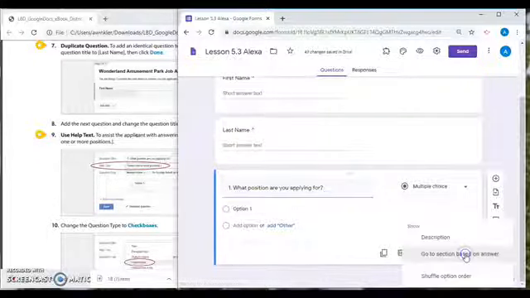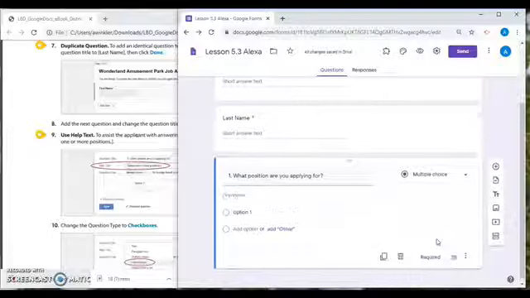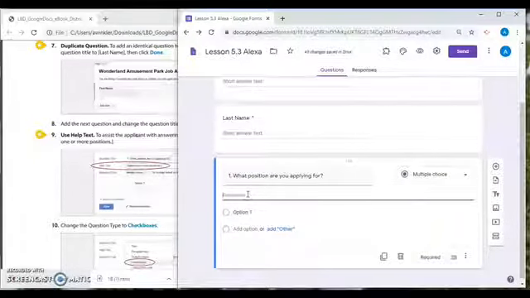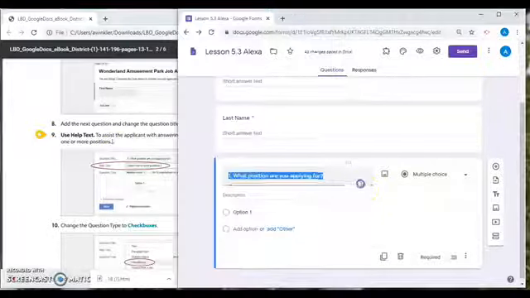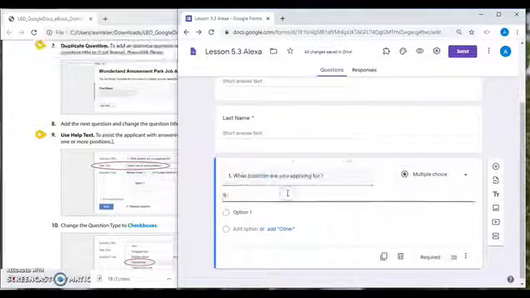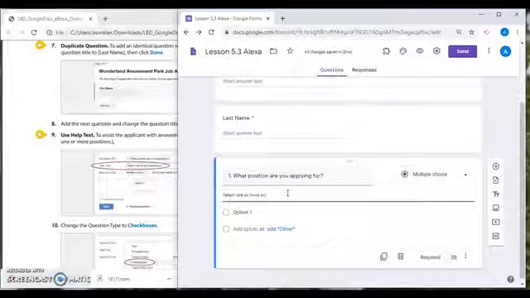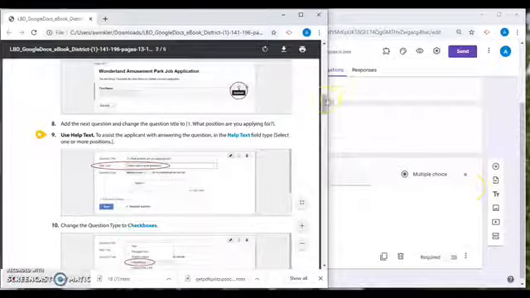Click on that, and then go to show description. This is considered the help text in the newer version of Google Forms. And so in our help text, we're going to write select one or more positions. Okay, now we have our help text.